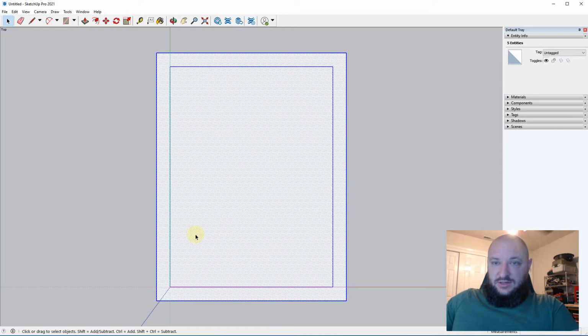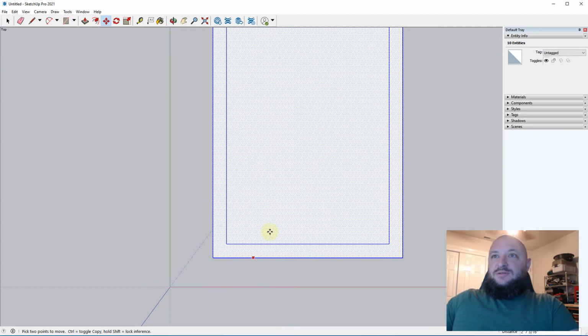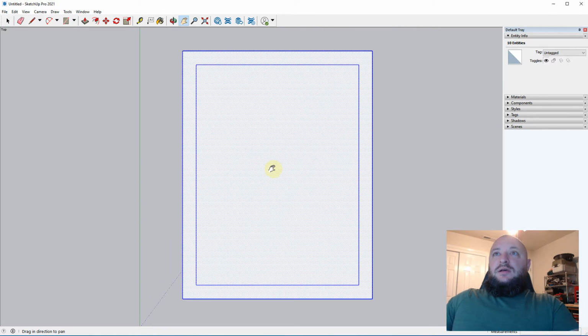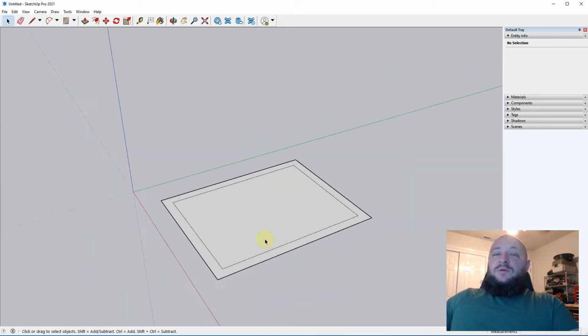And I can actually triple click on this and we'll move it out just so you can see the surface that's going on right there. Okay. So we've got that area. So now what do we need to do next? We need to actually create the walls.